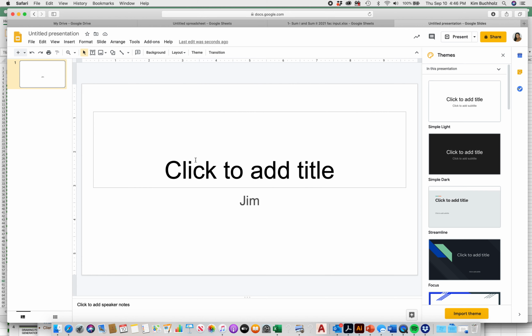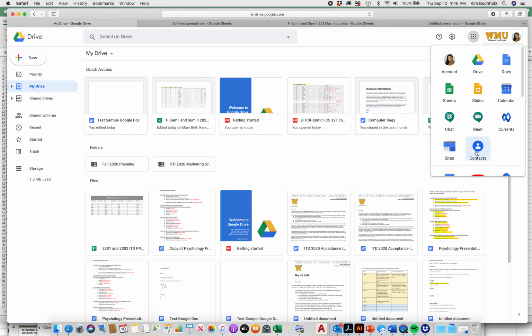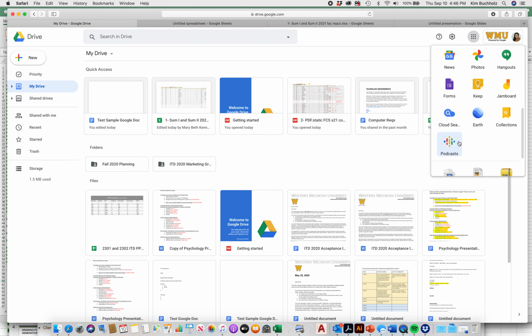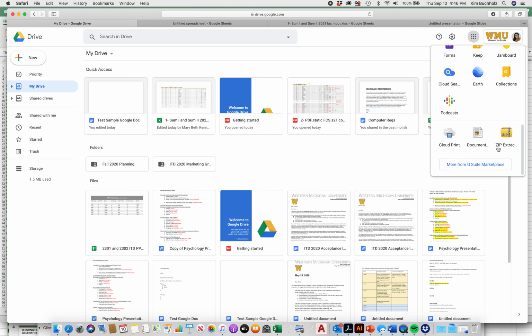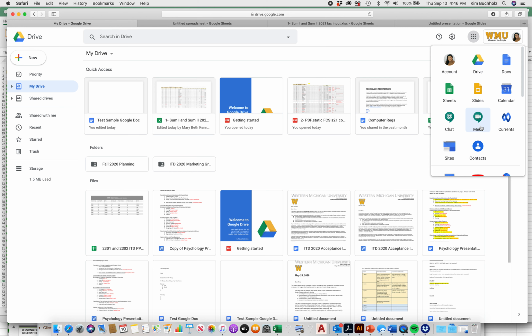Dropbox is the same in that you can log into Dropbox wherever you are, but Dropbox doesn't have the amount of free tools that Google does. There's so much more that you can do with Google. You can go through these on your own. I don't think we're going to need anything more this semester. I think those will support you very well.